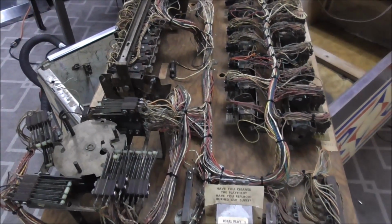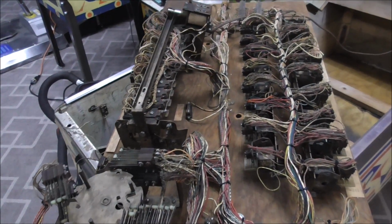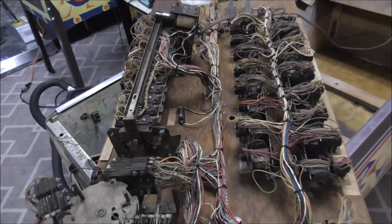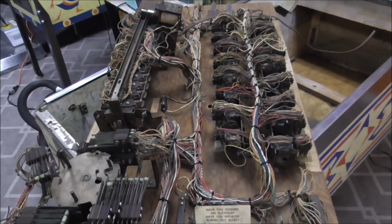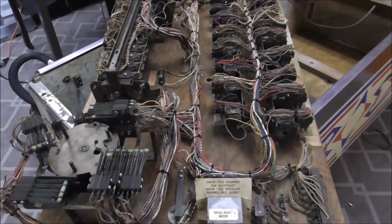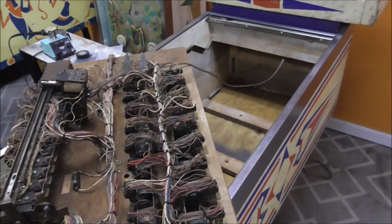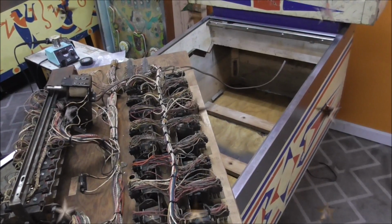Okay, so the wing nuts I need to order. I actually don't have any of those. You don't necessarily need them, though. There's two on there, but it'd be better if all four were on it. And the little clips for this I have, so I'll put them on there. And then we'll slide it back down in the cabinet and see what she looks like.